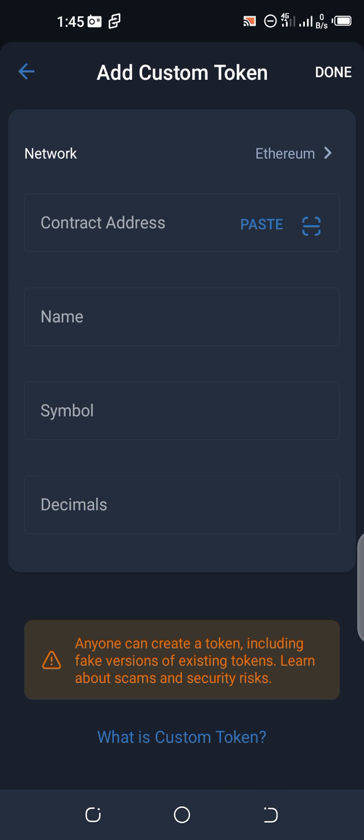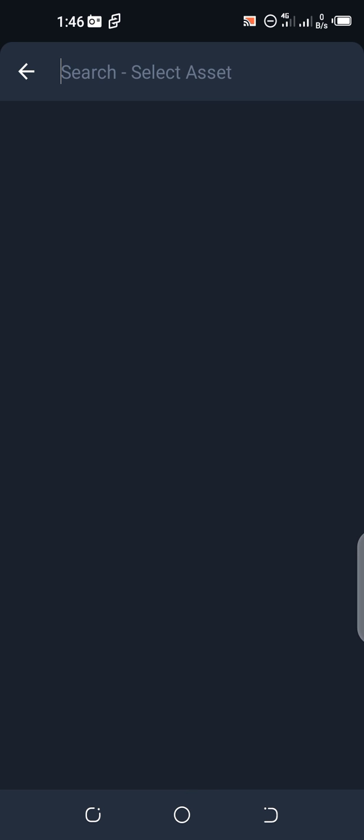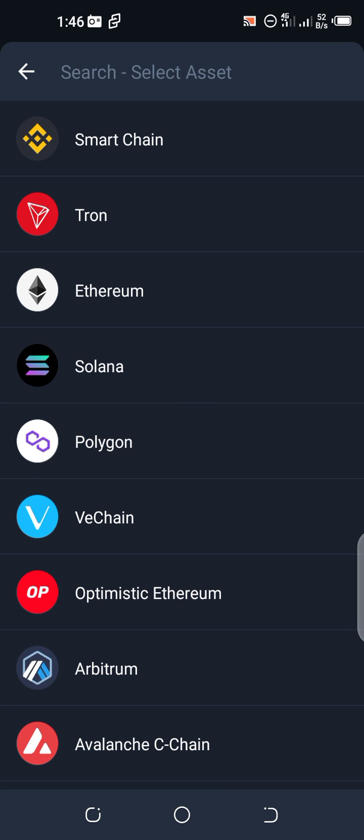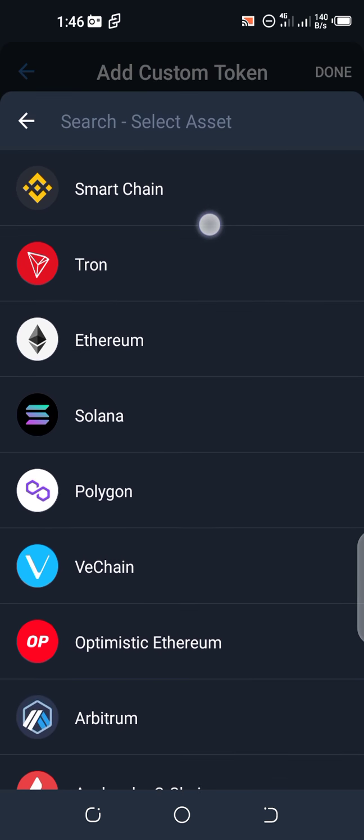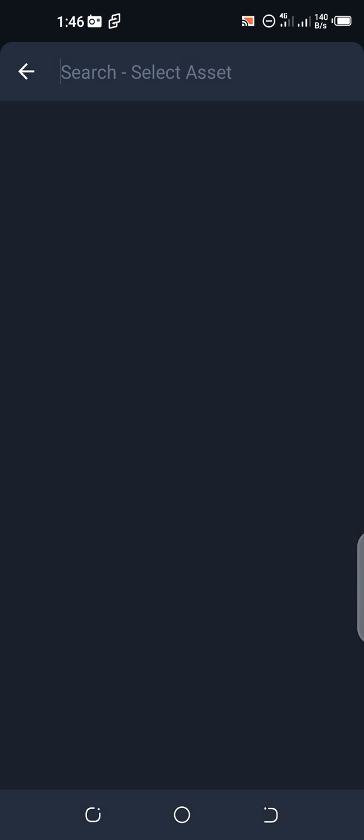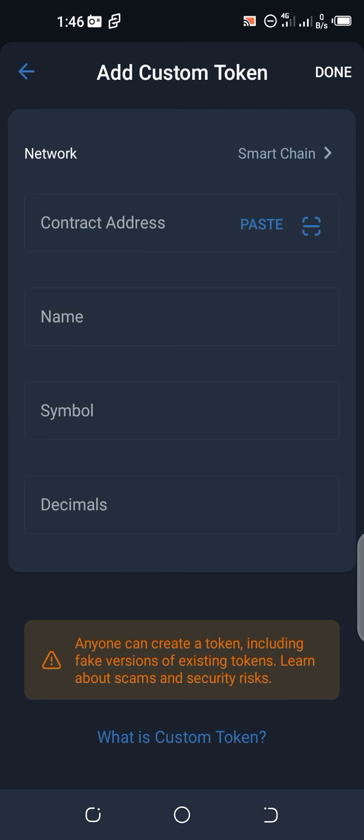Like I said, hard token is running on BNB network. It's very good to know the network a particular token is running on. So it's running on BNB network. I have to change. You see here, network. Here automatically it's on Ethereum. So I have to change Ethereum to BNB network, the smart chain network. So you see, all these are different networks. I'm looking for the smart chain network, so I change this to smart chain.